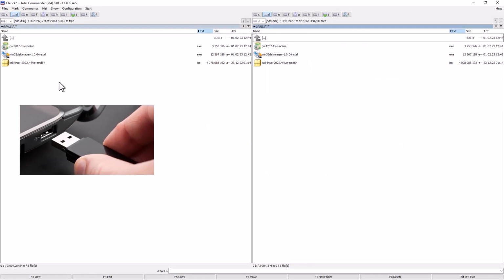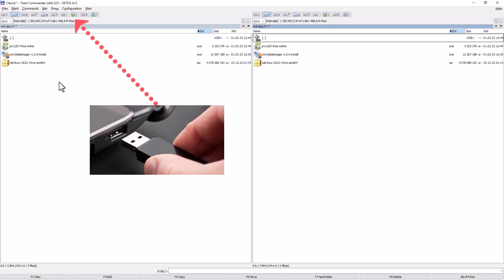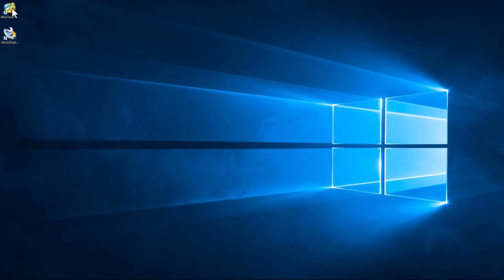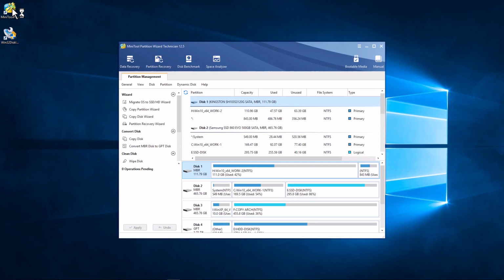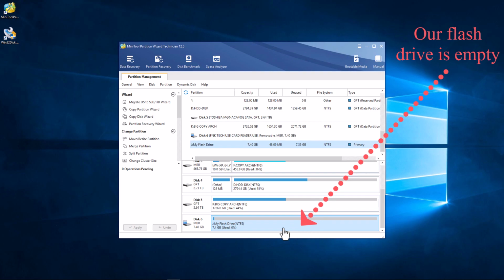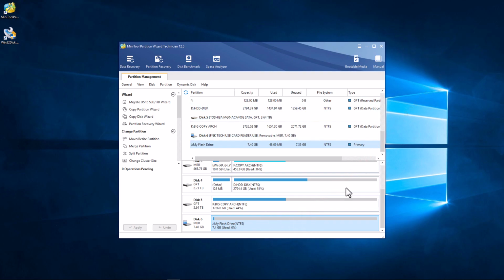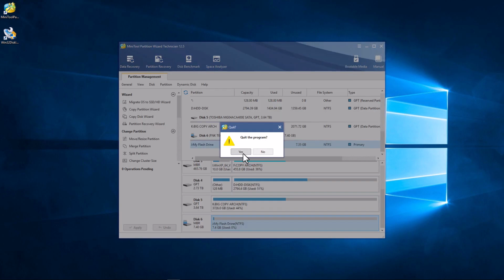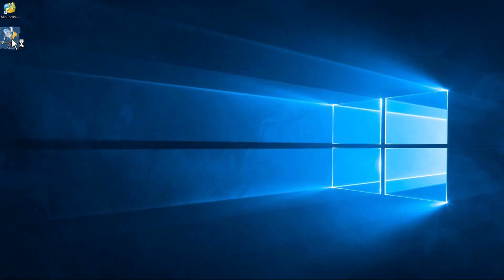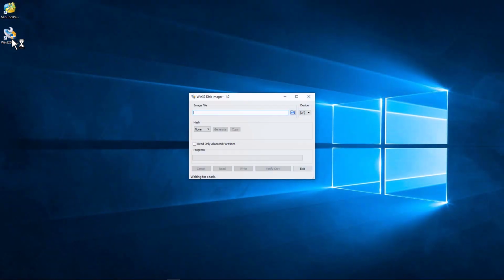Insert USB flash drive, flash drive J, and now create Kali Linux bootable flash drive with Win32 Disk Imager and ISO file Live Boot Kali Linux.